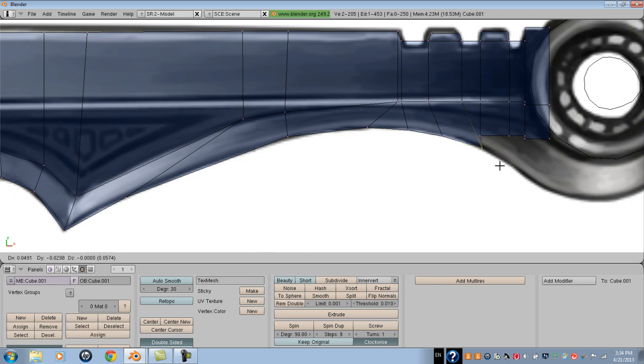Just need to follow the outline from here on out.